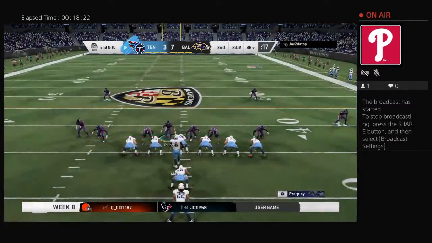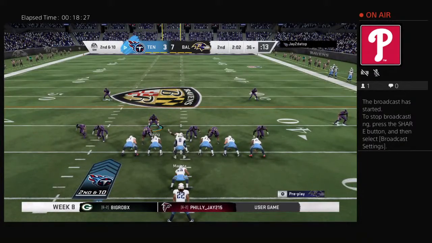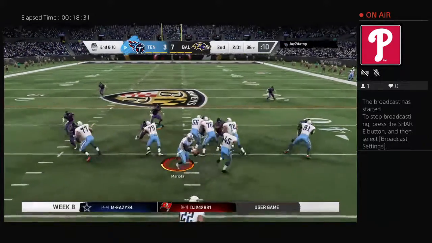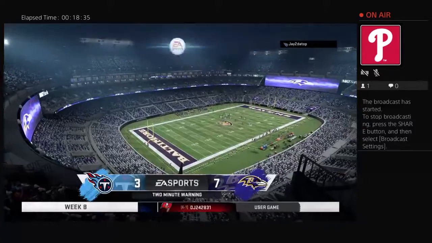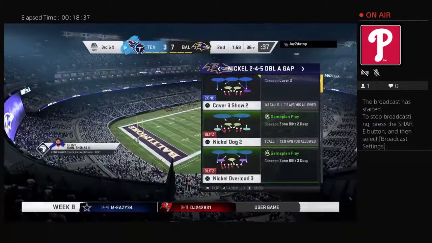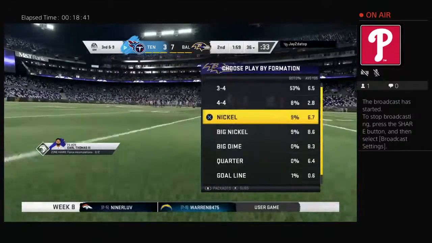The game clock sitting at 2:02, so they'll get 1 play before the 2-minute warning. On second down, here's Henry. Second quarter action with 1:59 remaining. That's a good shot. That's a good shot.